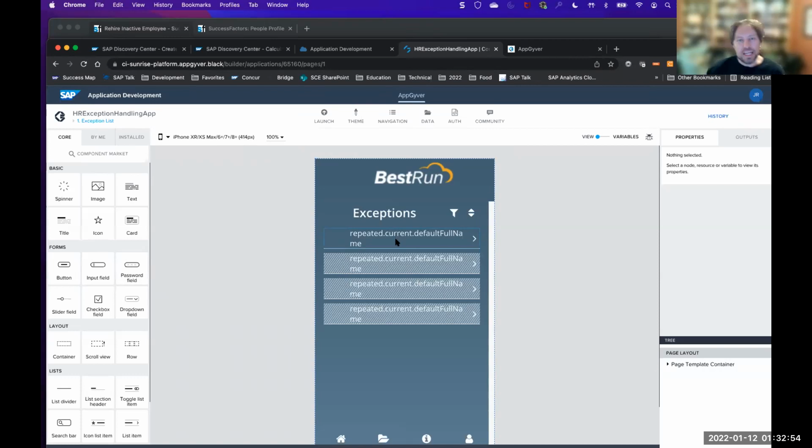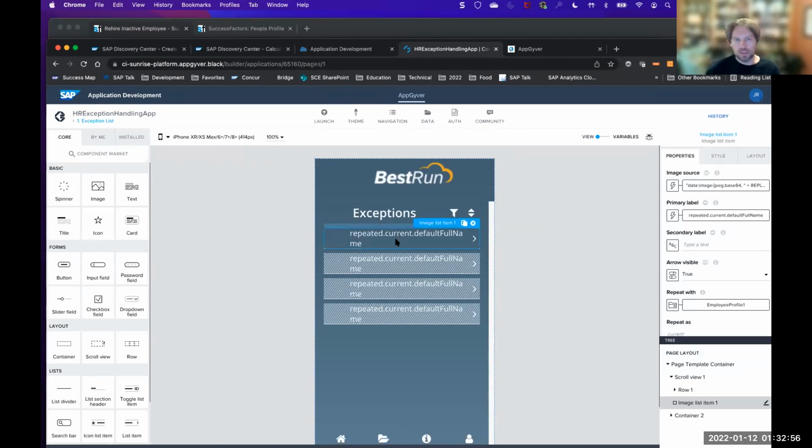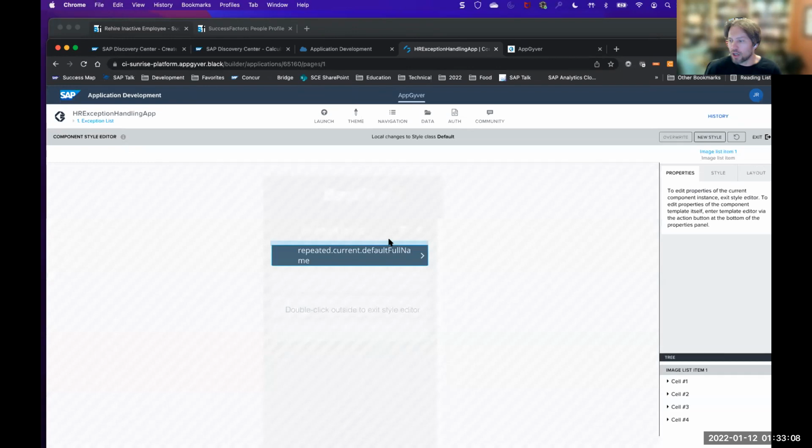add an image list. And I want to take a minute to talk about this type of component. So what AppGyver also allows you to do is take things like an image and a repeating row field and bind them together in what they call a composite component, right? So if I double click on this component, you see it kind of blows it up and focuses on this one thing.